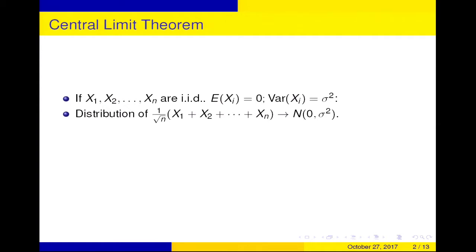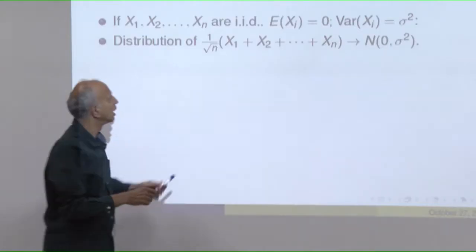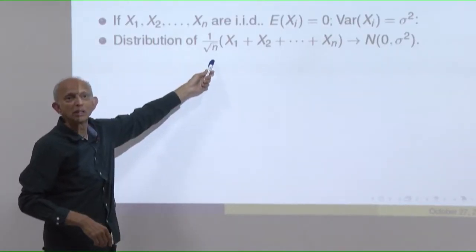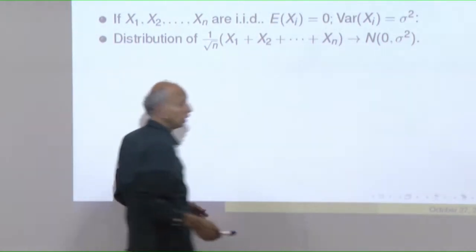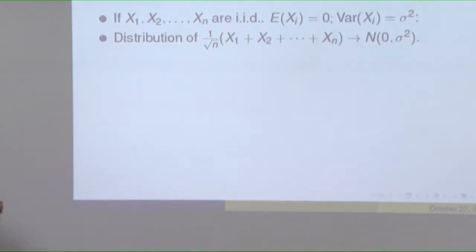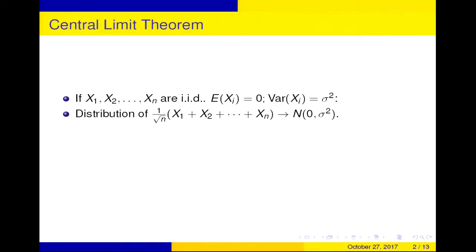then the quantity, right, 1 over root n is the right normalization. That is because if I sum these n things, the variance just sums up, so the variance of this is n times sigma squared. If I divide by root n, the variance becomes sigma squared, right? So it tends to, in distribution, it converges to the normal with mean 0 and variance sigma squared.